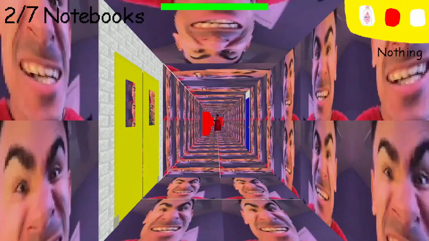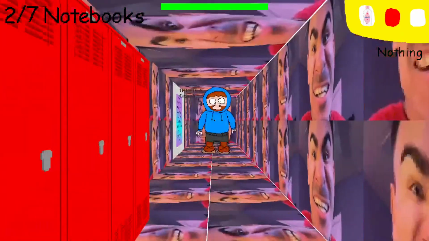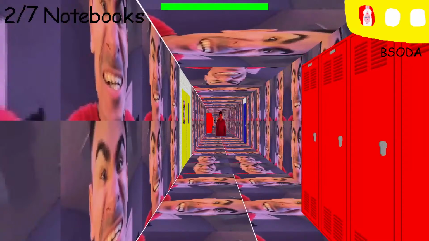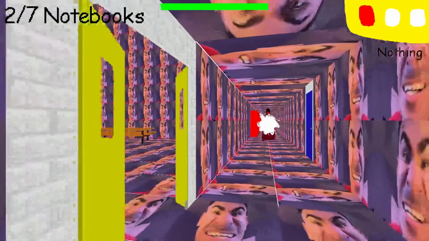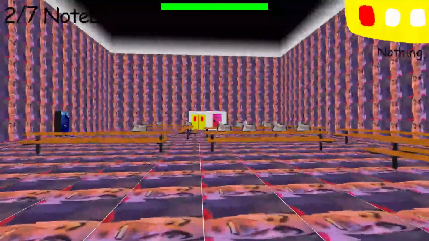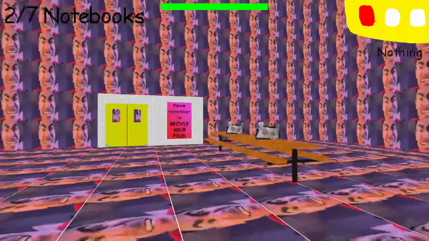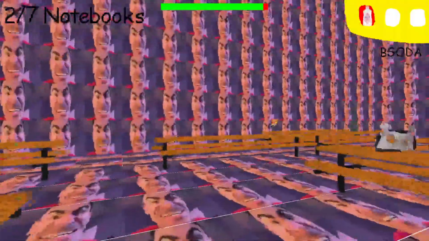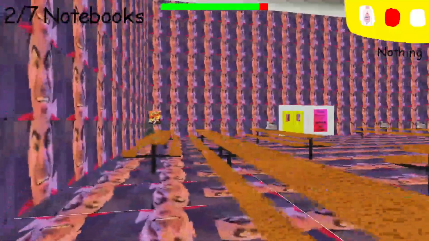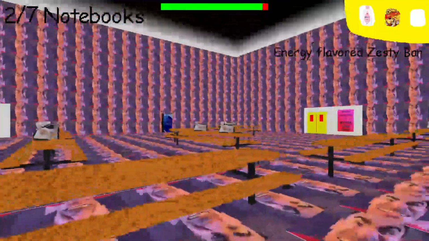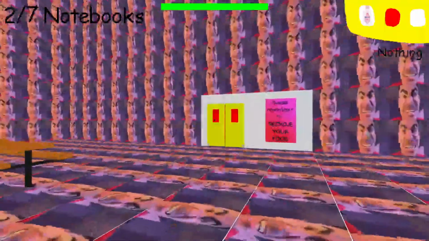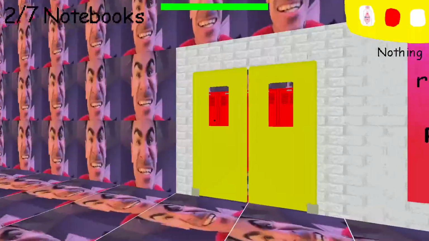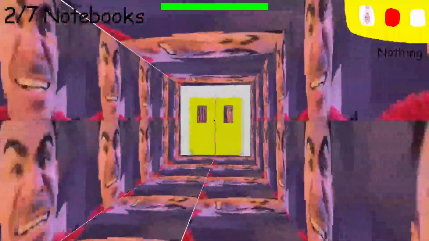If you guys don't know what this Queso is, he's the type of Queso from that one mod called Queso's Basics in Eating and Fast Food. Forgot to mention as well, I also changed the BSODA and the BSODA splash to baby oil, because why not? It's my own custom mod. I changed the Zesty Bars to Flamin' Hot Cheetos because there was an episode of Caillou eating Flamin' Hot Cheetos, so that's why I decided to add that in to replace the Zesty Bar.